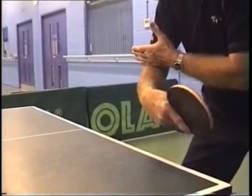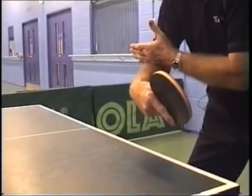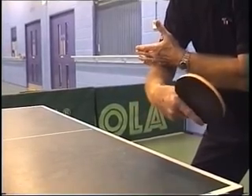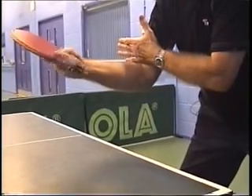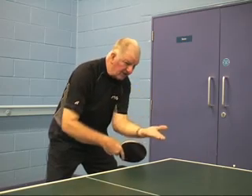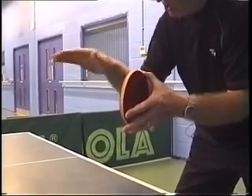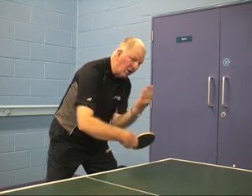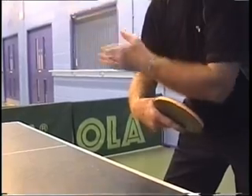I now wait for the ball to come to me and commence the stroke still with my wrist broken. Once I'm going to release the ball, I release the wrist through the elbow at the same time, keeping the bat shallow — not up, keeping the bat shallow. This gives it a very long stroke at the end of the table, keeps the ball low over the net, and gives a maximum amount of topspin on the ball, which creates a tremendous kick as the ball bounces on the table into our opponent.